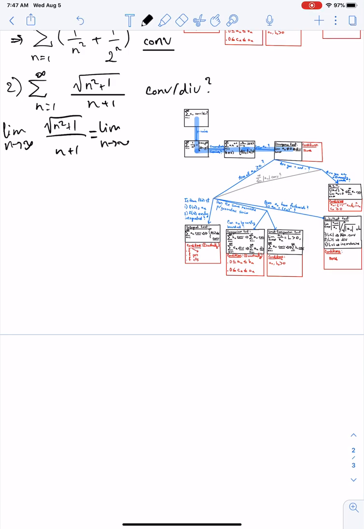So it's going to be equal to the square root of n squared over n, dictated by the front term, the biggest term. And this is just equal to 1, since n over n is 1. 1 is non-zero. Well, that's the conclusion then. By the divergence test, this infinite series has got to be divergent. That's the result.